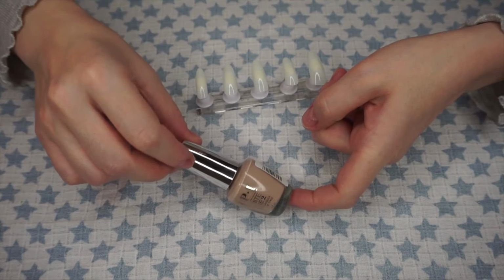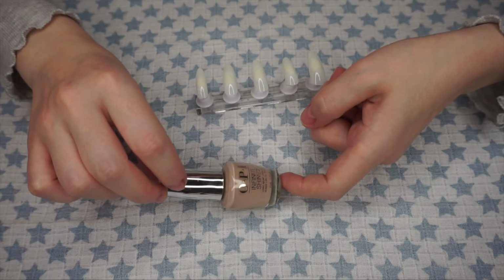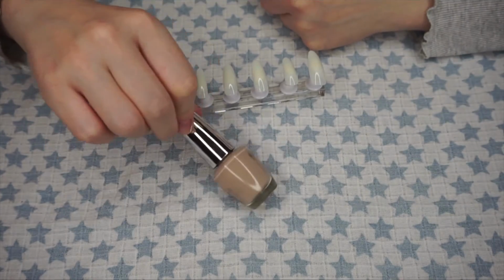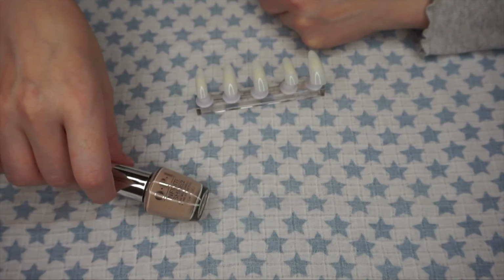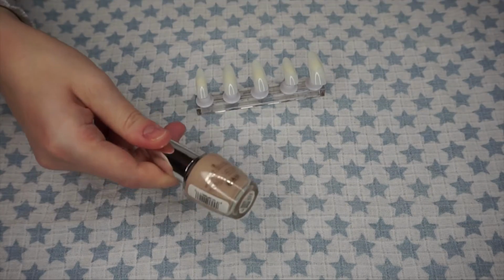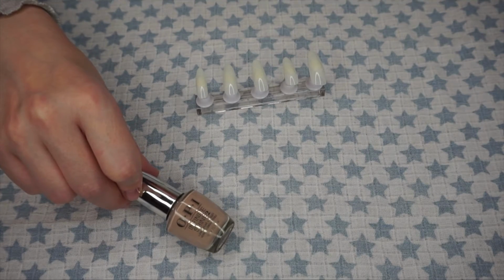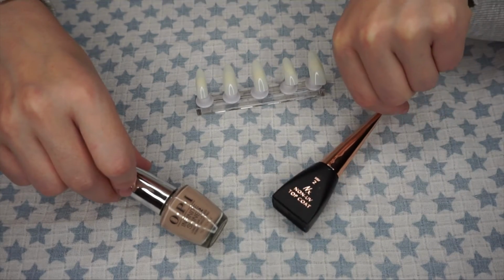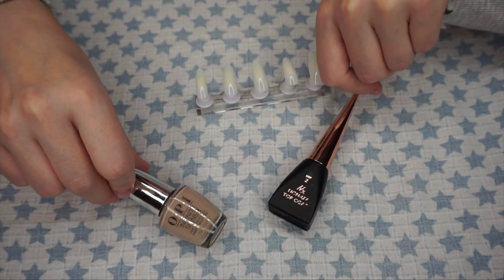For painting the nails, I'm going to use this nail polish. It's OPI Infinite Shine and it's called Tiramisu for Two. This shade that I have here, it's a nude. It's quite pretty. I thought I would just do them like that. And as a top coat, I used to have the OPI Infinite Shine as well, but it's running low and I can barely scoop from the bottle. So I'm just going to use this next one, which says non-UV top coat. It's alright, it's just for the shine of the nails, of the paint.